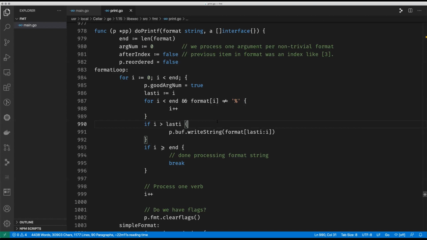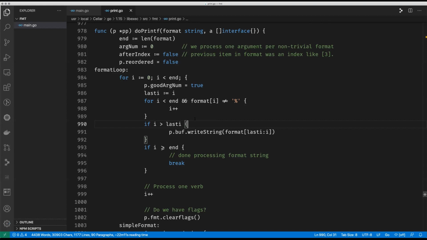What about this? So lastI is i right now, or rather, what i was before we fast forwarded to the next %, right? Yeah, I think it basically means we can safely write whatever was there until we found the % sign, because we don't manipulate that.